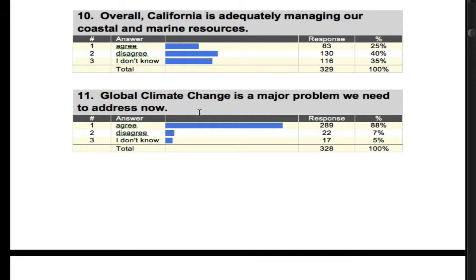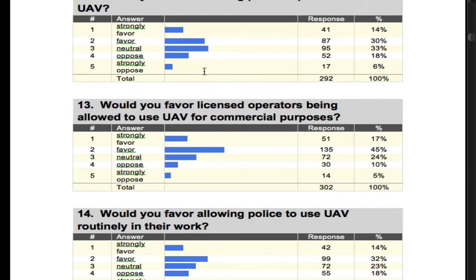We also had a thought that maybe if people have an apparent strong interest in improving resources, or think that resources need help, maybe they'd be more supportive of using UAVs in those contexts. Maybe. You can choose to look at that if you want, but you don't have to.